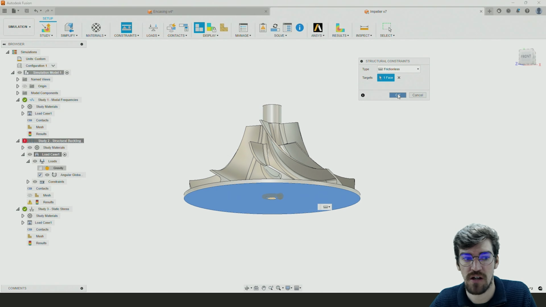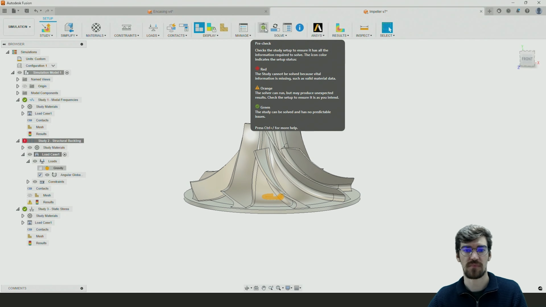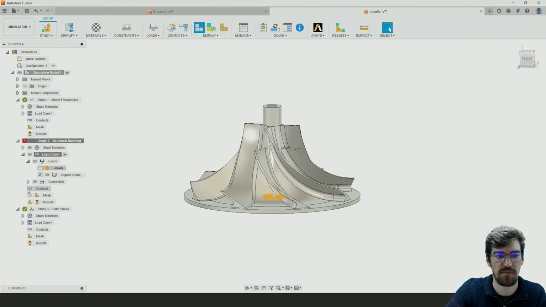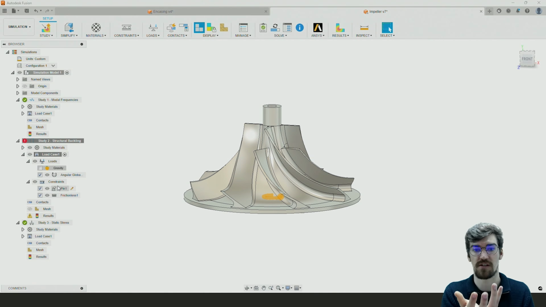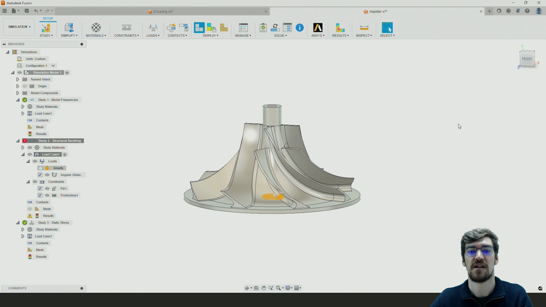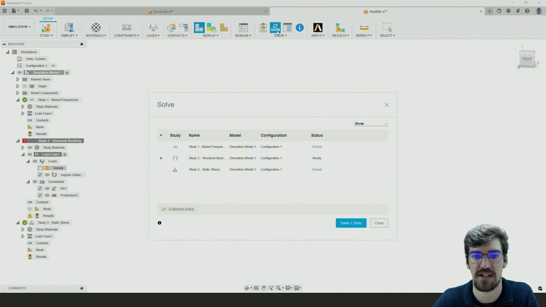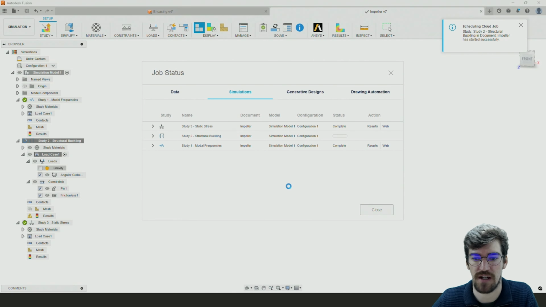So if I hit OK on there now, that should hopefully give us a better indication. It's probably just a case of realistically just locking down that pin constraint, but we want that pin constraint to be able to rotate around, and we don't want any movement further down a particular point. So we've locked degrees of freedom against this component a bit more. If I have a look at the degrees of freedom, it's now at potentially fixed. So it's not fully fixed because we do still have the ability to rotate, but it's mostly there as part of this process. So I'm just going to go and recreate that study and let that run through while we then go and look at the final results.